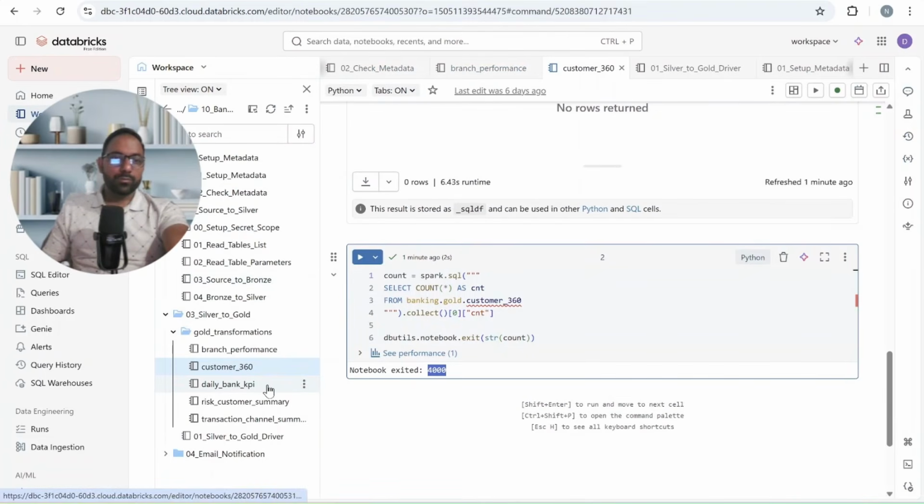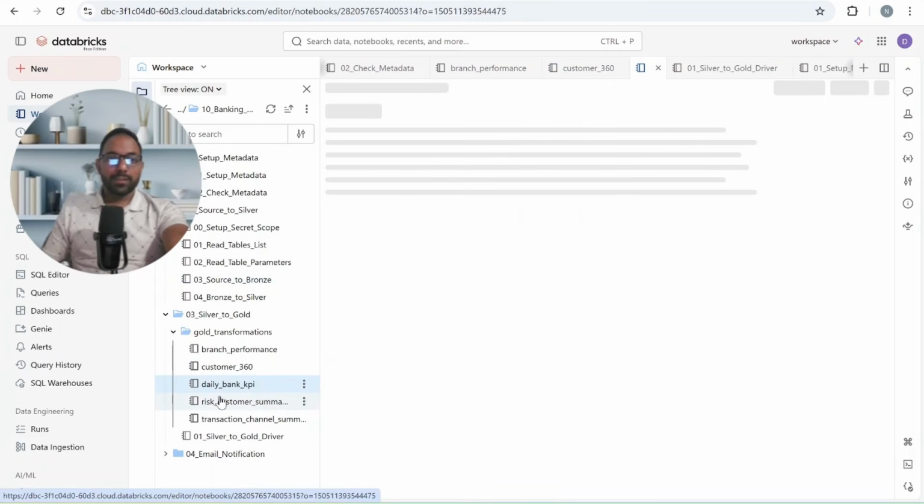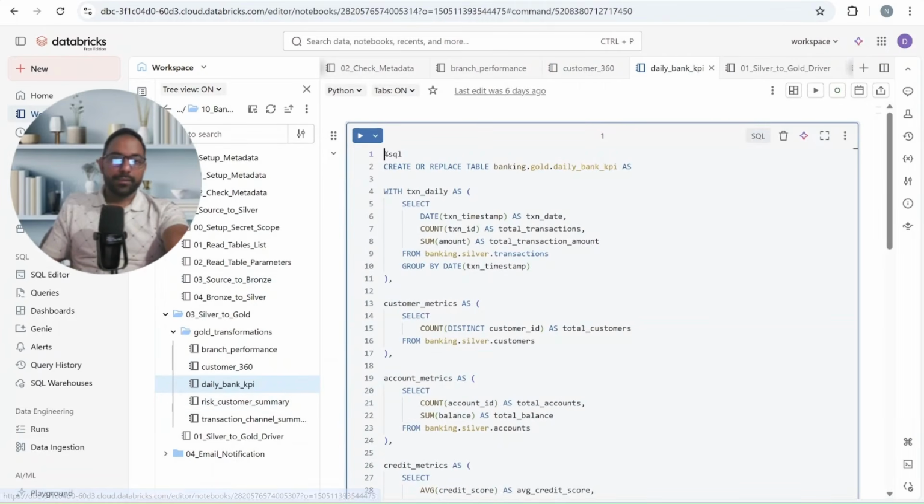Now let's go to the next table that we have, that is daily bank KPI. The focus of this notebook is to prepare some KPIs related to the bank, like overall how many transactions it is doing on a daily basis. So from the transaction table, we are doing a group by the date of the transaction, so that we can analyze the data day wise. Then we are getting the number of transactions and the total amount of transactions.